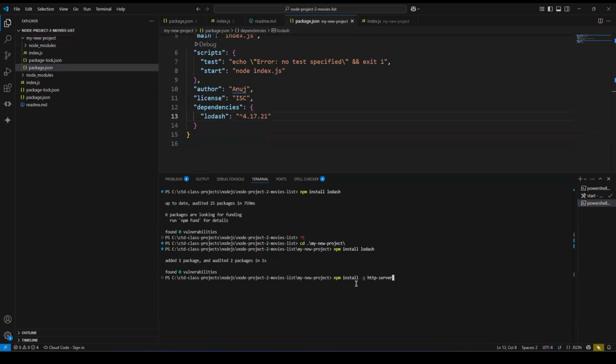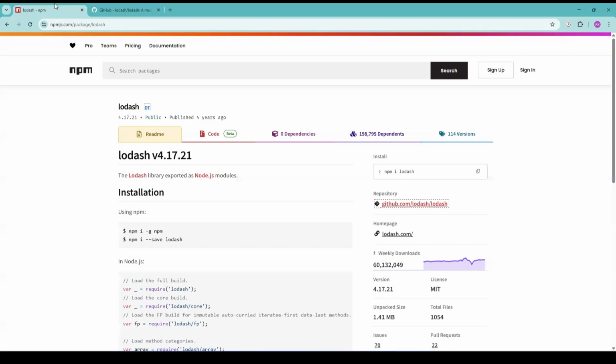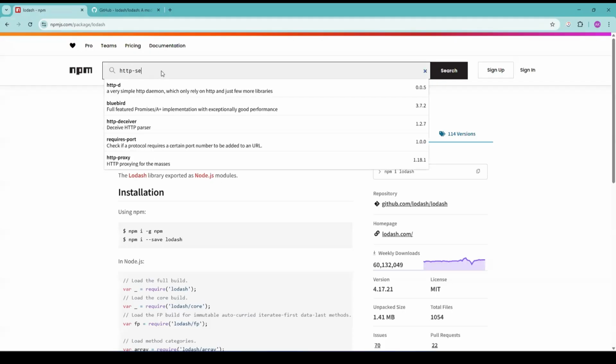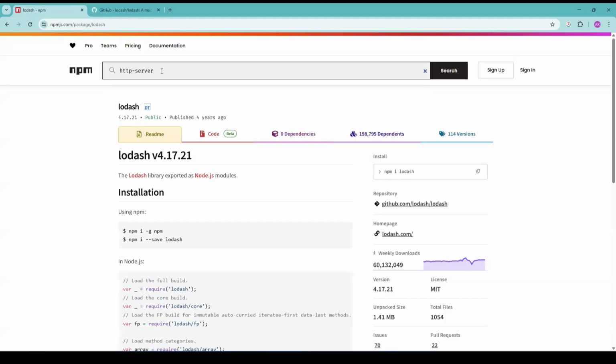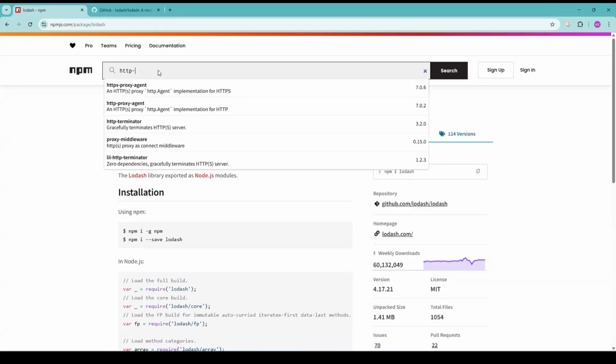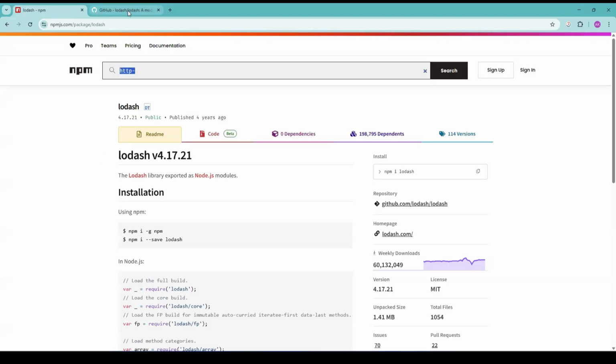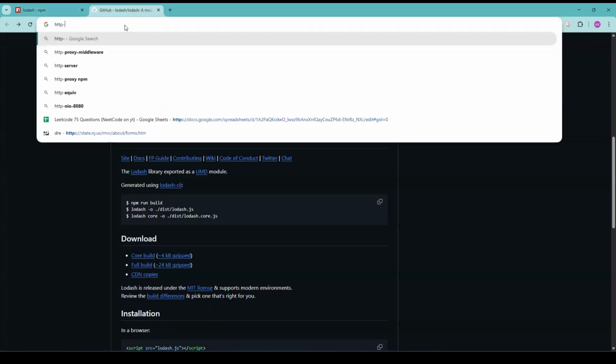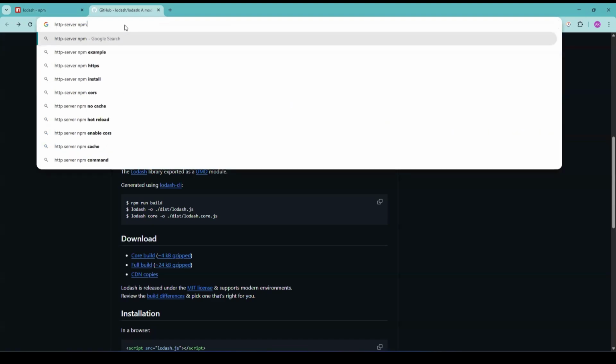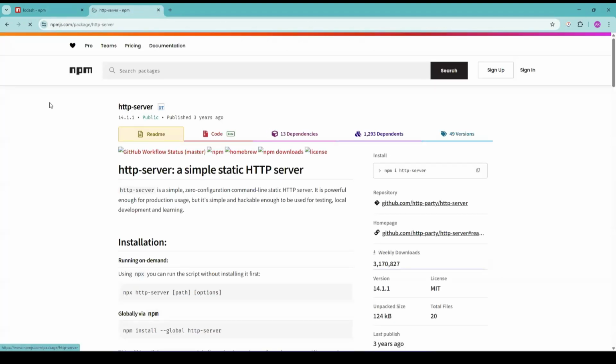So HTTP server is a global package which allows you to, and you can always check the definitions here. HTTP server.